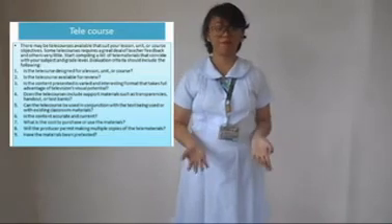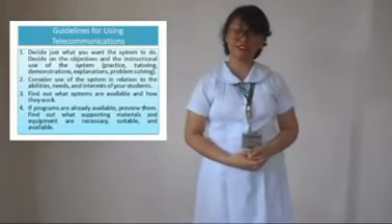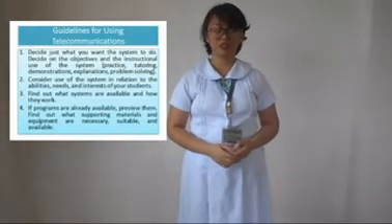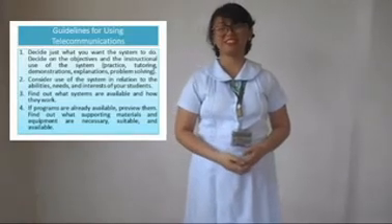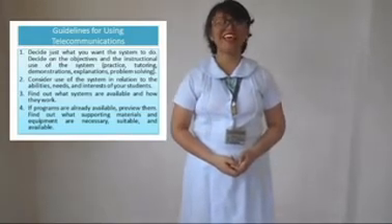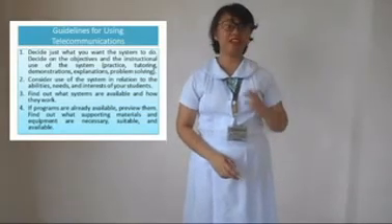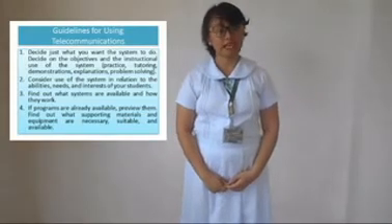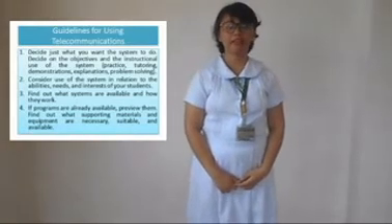So, moving on, here are some guidelines for using telecommunications. Number 1, decide just what you want the system to do. Decide on the objectives and instructional use of systems like practice, tutoring, demonstrations, explanations, and problem solving. Number 2, consider use of the system in relation to the abilities, needs, and interests of your students. Number 3, find out what systems are available and how they work.